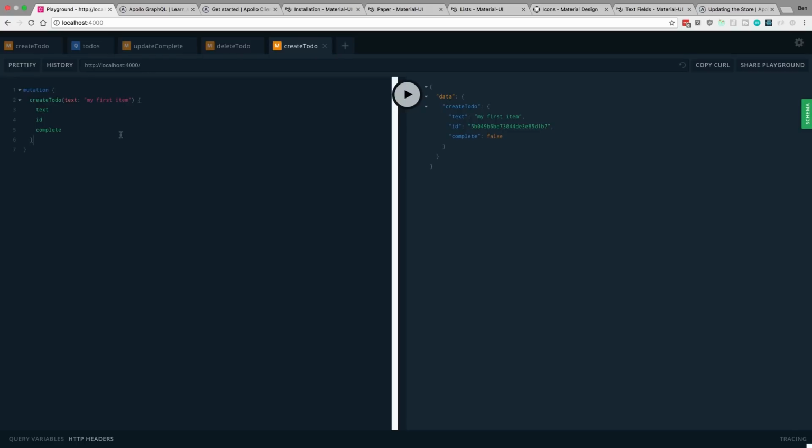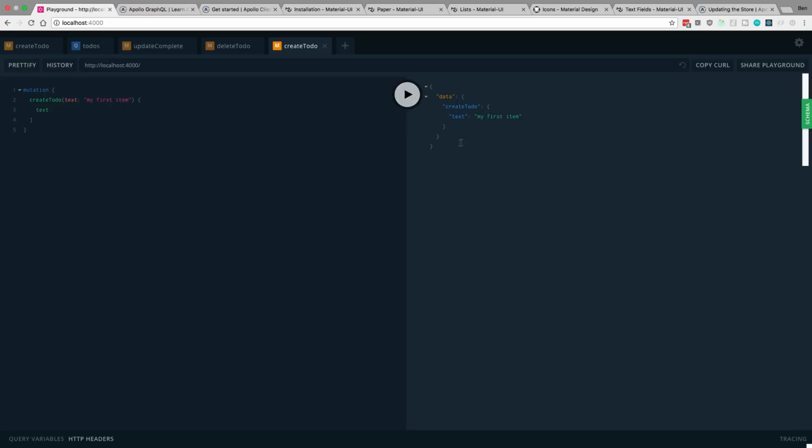And here you'll see what the power of GraphQL is. If I only want a single field back, so maybe I only care about the ID, I only have to select the ID here, and I'll only get the ID back. So I only get one field back. Or maybe I only care about the text. So you don't get extra fields back, which is really nice with GraphQL. You just get exactly the data that you want. But alright, cool.